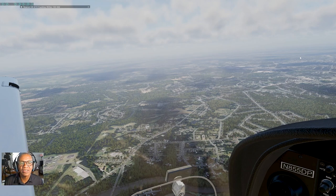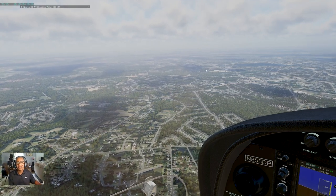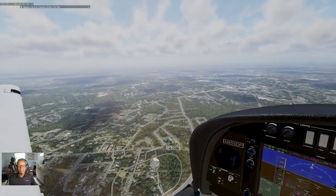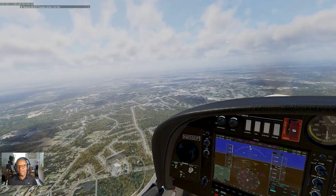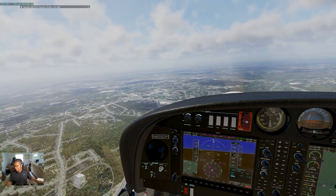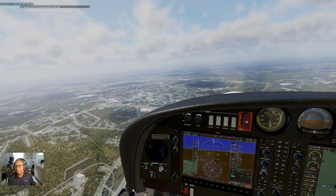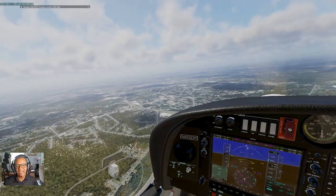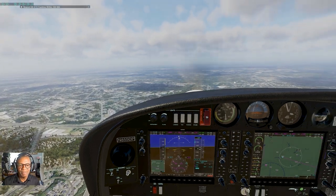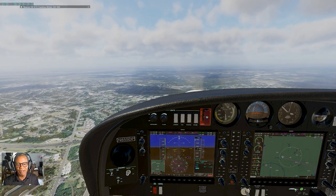And so what I want to do is cross the runway to the west and then come in on a 45 degree angle, and I want to be at least 6 miles away from the airport when I cross. So that's the plan. So airport is here. And a minute ago, I said I was 30-something miles from the airport. That was misinformation. I'm doing a 600-feet-per-minute descent. So I'm going to reduce that to about 500 feet per minute.